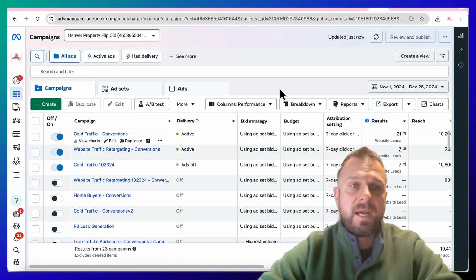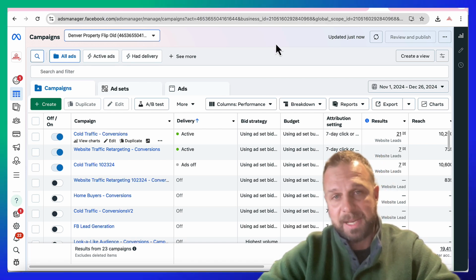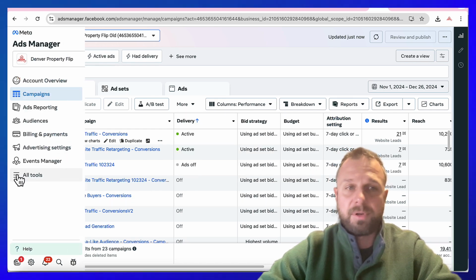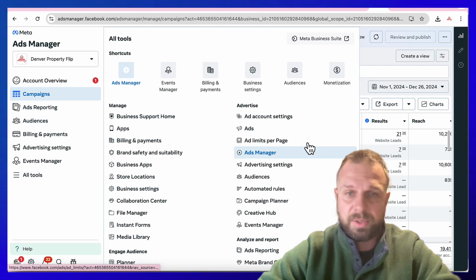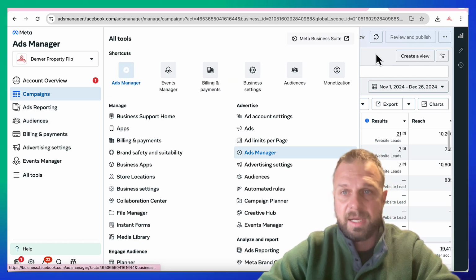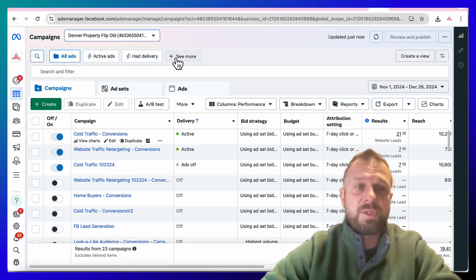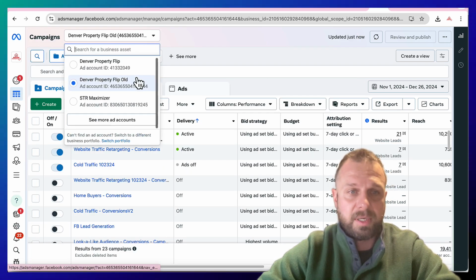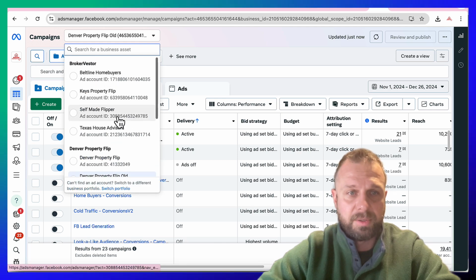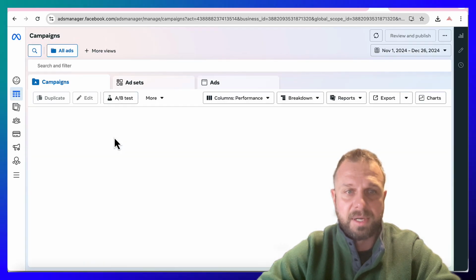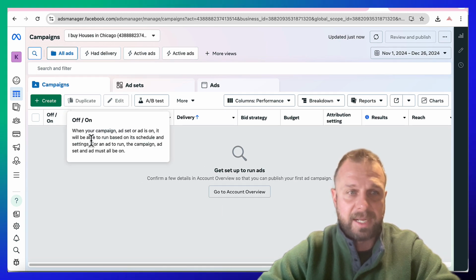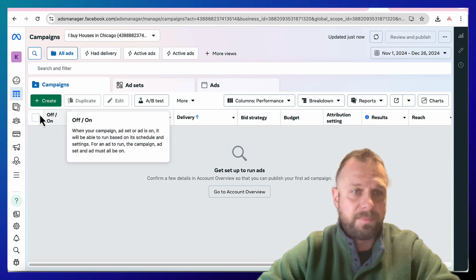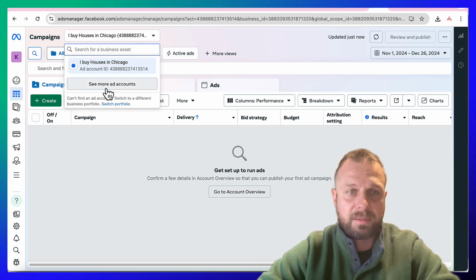So I want you to go to adsmanager.facebook.com or go to facebook.com/adsmanager, and that will take you to this page. Or if you're already in the audiences section from the end of the last lesson, you click on all tools and click on Ads Manager here, and that will all take you to this page. Mine has campaigns in it, so yours would probably be empty like this one. It's another ad account I have. Yours will be like this, right? It says, get set up to run ads, ready to add your first one. I'm going to go back to my account.